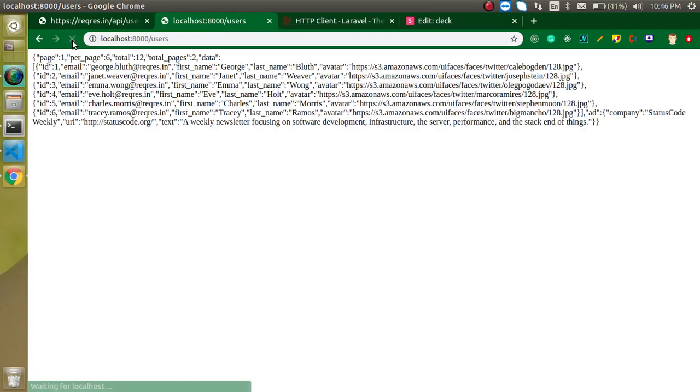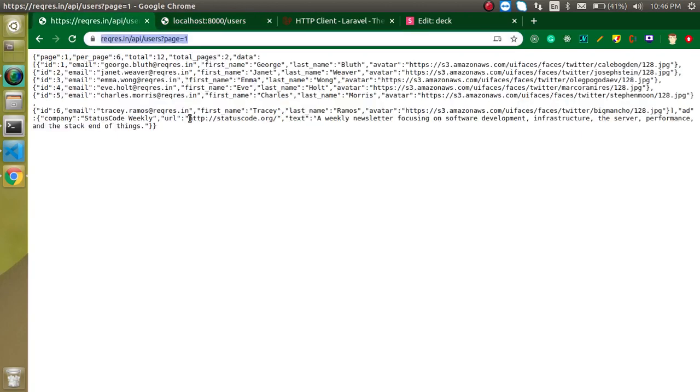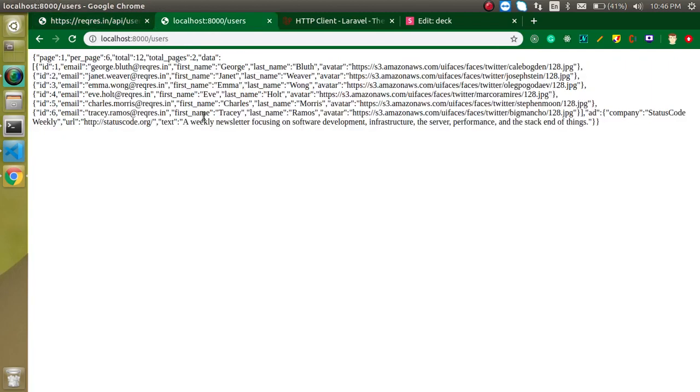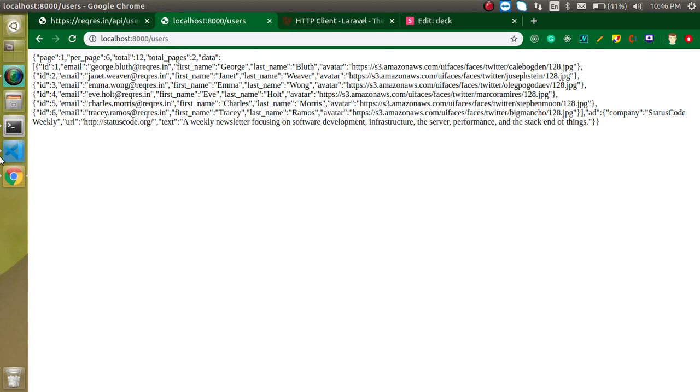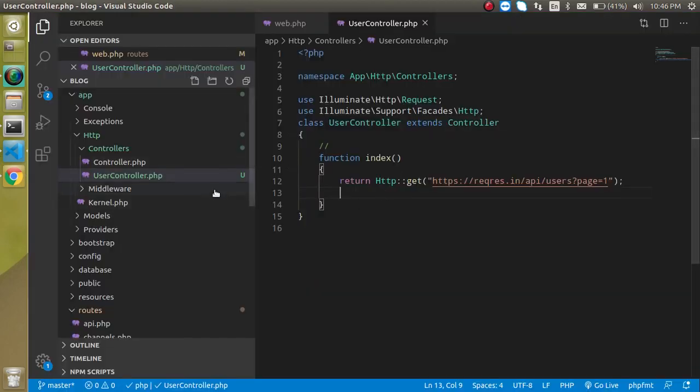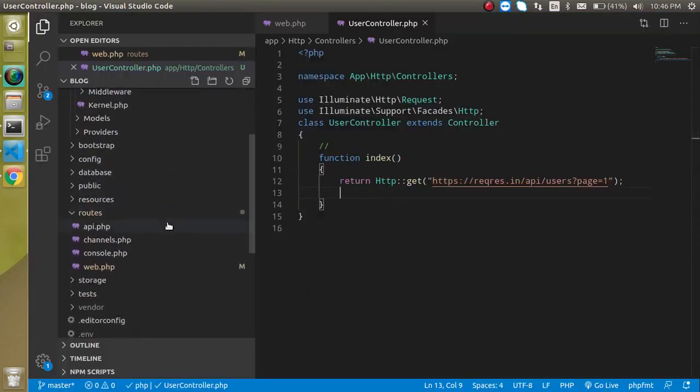Now you can see that we are getting the data in JSON format, and this is similar to this data, just the font family is different. Otherwise, you can see that every piece of data is matching here. So now I want to render this data in an HTML table, so I have to pass it to the view, but I don't have any view for the moment, so let's create it.